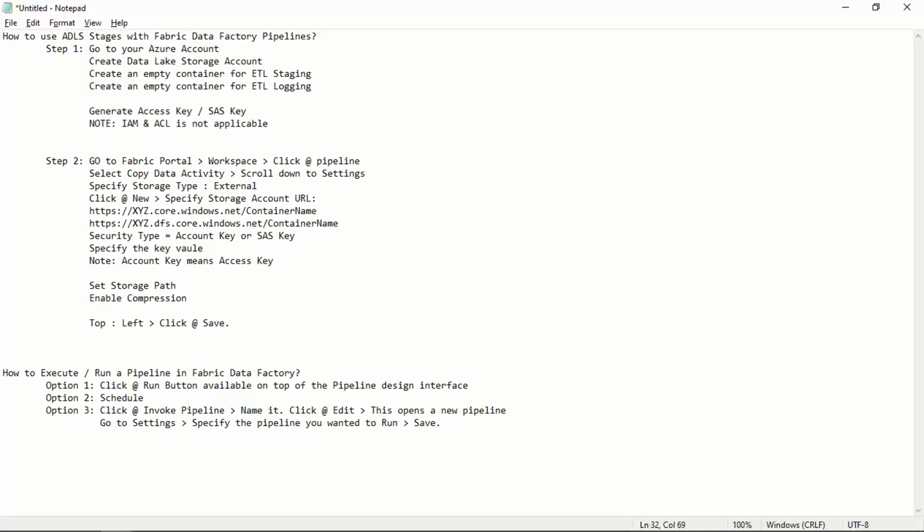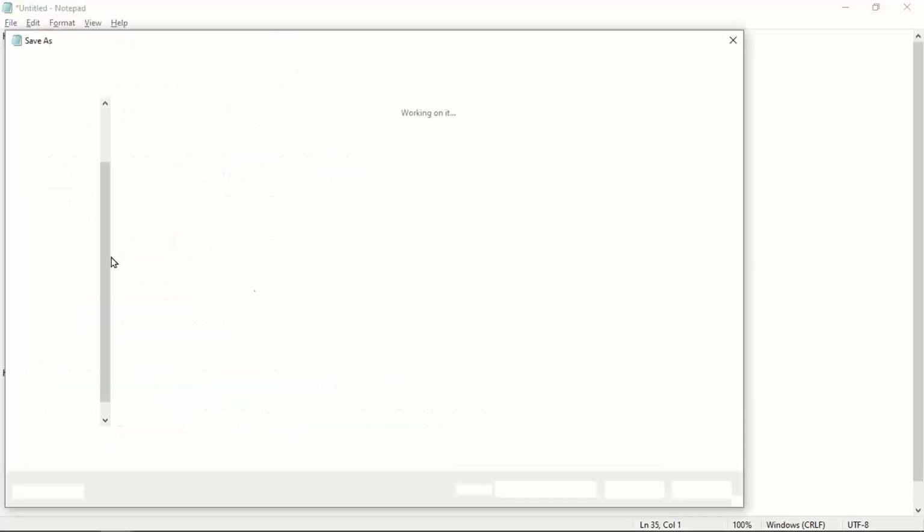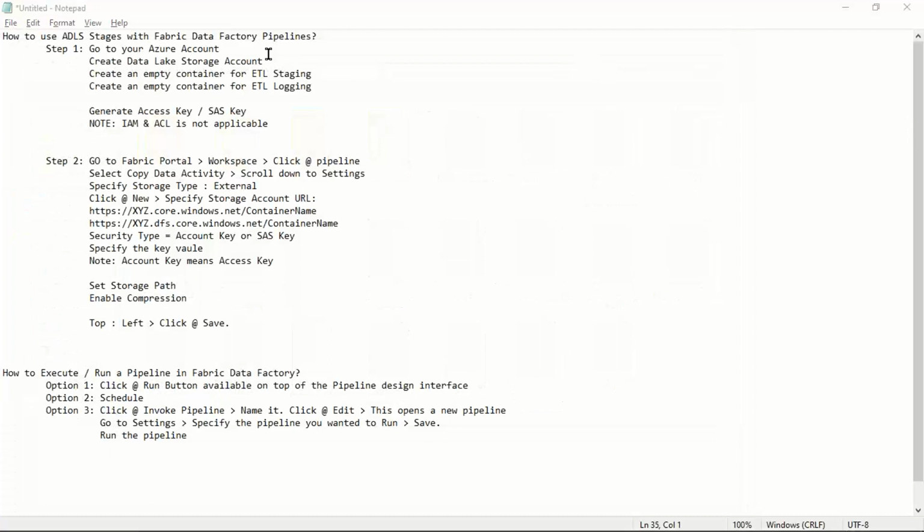Click save, and then run the pipeline. Okay, 3 different ways. Observe carefully. So this way we can perform the stage activities and executions.